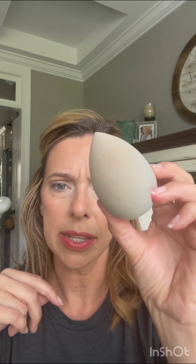It's not even lunchtime. You can see that there is some makeup residue that has come off onto my sponge, so that's extra makeup that needs to come off. Now I have done all the steps to help ensure that my makeup stays for the day. Now I'm gonna go ahead and give you just a little eyeshadow tutorial. I'm gonna keep it very simple.